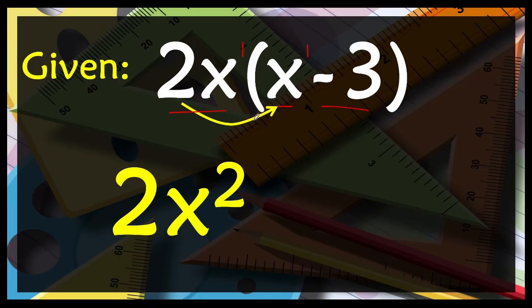Okay, paano naging 2x squared again? 2 times the invisible 1, the numerical coefficient here, so that is 2. And then copy the same base x and then add the exponent. So, that is 1 plus 1, kaya po naging 2 dito. Okay, so yun po yung rule sa multiplication, sa exponent. Okay, and then doon naman tayo sa second term. So, we have 2x times negative 3. Tandaan nyo anak ha, yung negative kasama kay 3 yun.